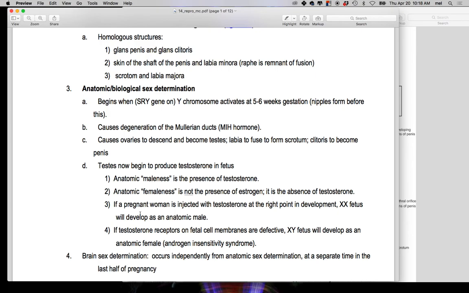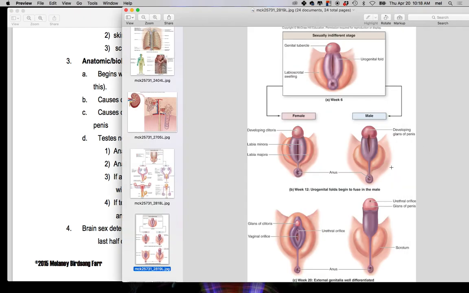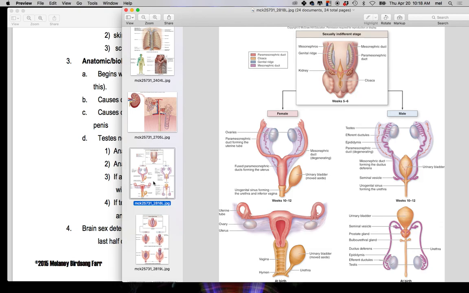So the interesting thing is putting this together with the situation that we talked about last time. The situation we talked about last time was androgen insensitivity syndrome. They used to call this testicular feminization. But when I tell the story a little more slowly, you'll see why they changed the name. So what happens in this particular situation is you have an XY fetus, and this XY fetus has a Y chromosome. MIH is not problematic, and the receptors for MIH are not problematic. So you're going to get degeneration of the Mullerian ducts, which means that you definitely won't have a uterus or fallopian tubes, right? That makes sense?